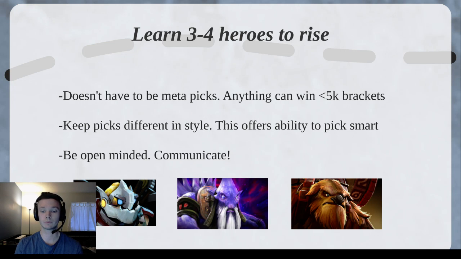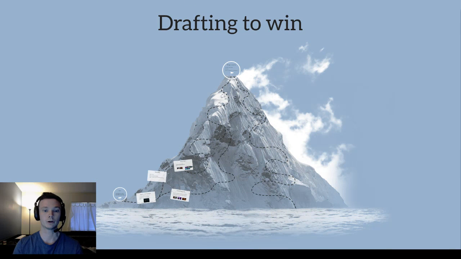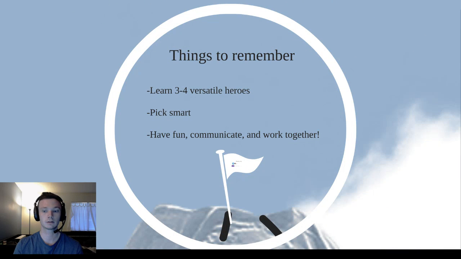Pick 3 to 4 different types, so that no matter what draft you're playing, you have an ability to do well and know that you're comfortable with a hero and you can dominate that lane, and that you have that confidence. So this is the drafting to win aspect. There's always something you can do in every game to win, no matter what.